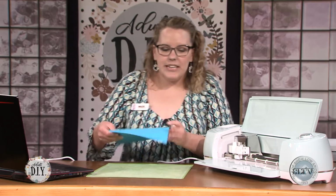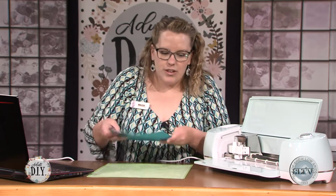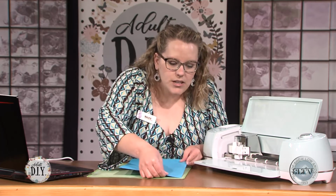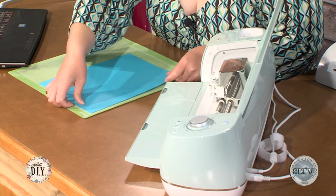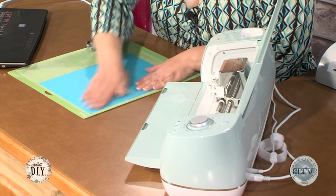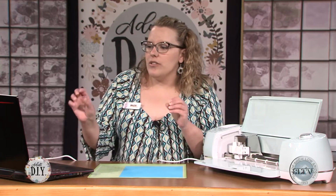So what I'm going to do, I'm going to stick it down on my mat, and the mat has little grid lines on it. So you want to make sure that you put it on there straight so that it doesn't cut off of the mat when you're cutting on the machine. So you're going to put it on there as straight as you can get it, and you kind of press it down.